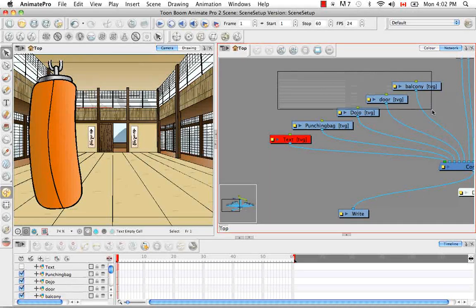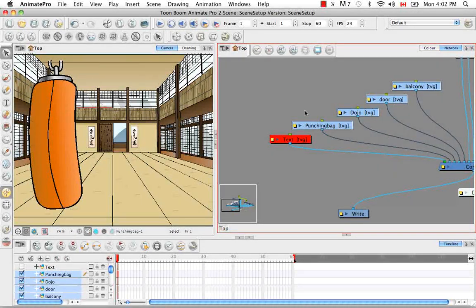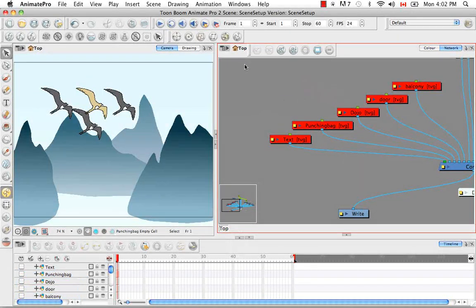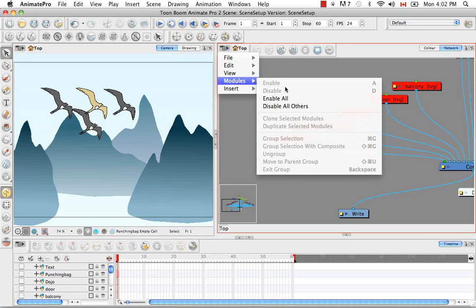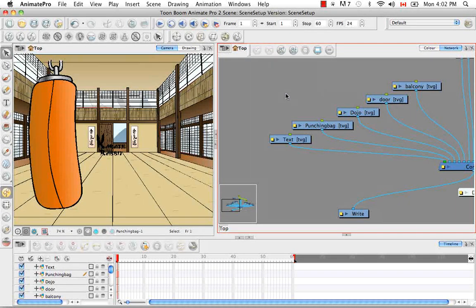Say you have multiple modules disabled, you can use the menu here at the top, the view menu, and go to modules, enable all, which will allow you to see everything that's available in your timeline. There is no disable all because it's probably a rare action that you'd want to make every single thing from your camera disappear.